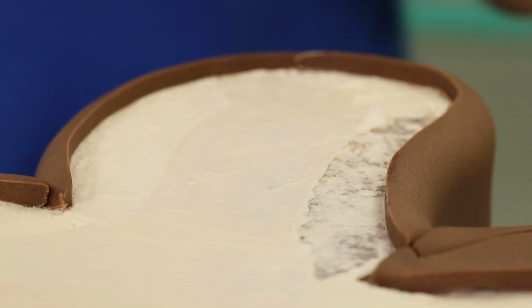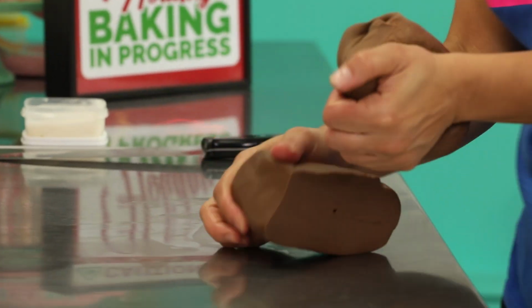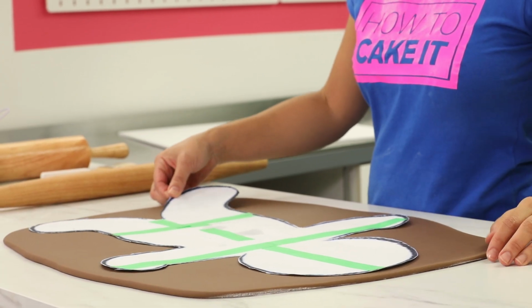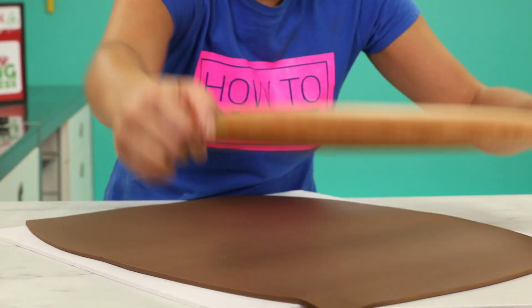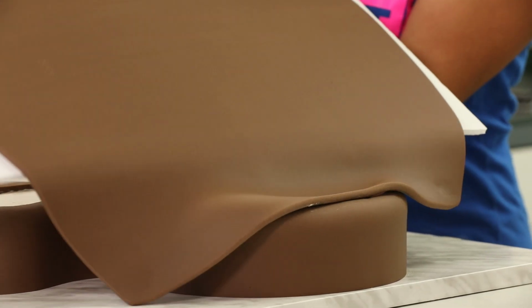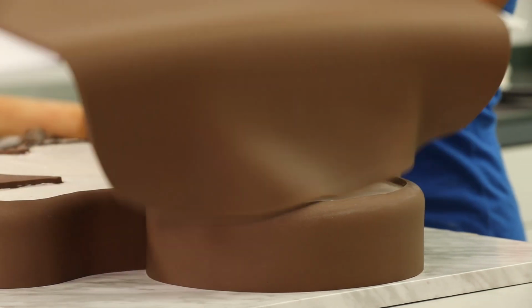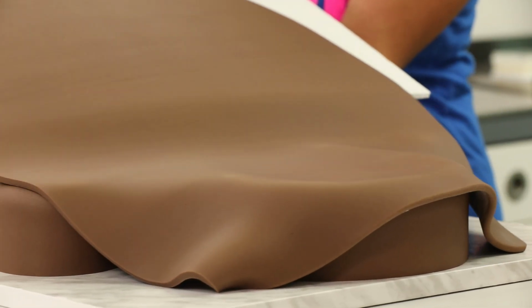The next thing I need to do is roll out more of my fondant, make sure it's big enough that my template fits on it, and then I picked it up and put it onto a cake board. And now I'm gonna use the cake board to physically help me slide the big sheet of fondant over top of the cake.